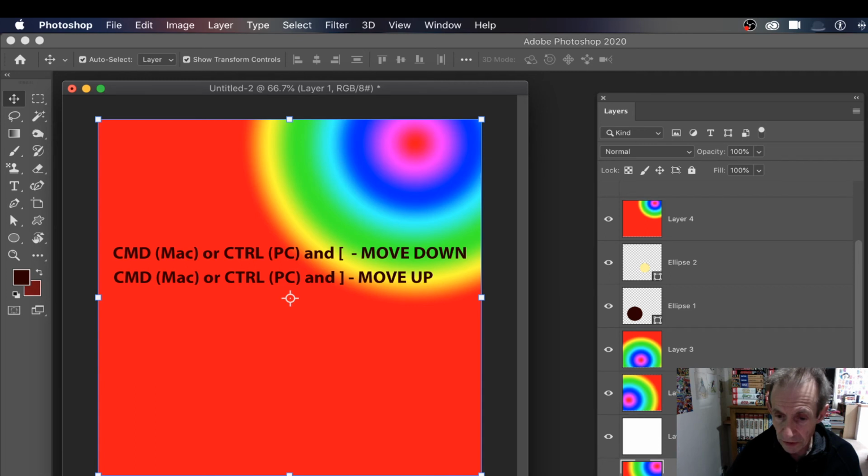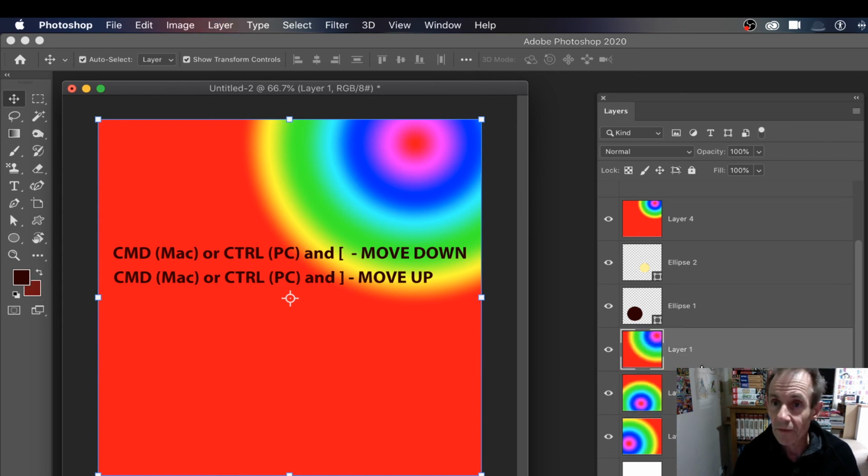you can move it below there. Though it didn't actually appear blue at that point. If I drag it up there, then you can see the blue. So you can move Layer 1 to above Layer 0, and you can drag it there and move it up. You can move it up multiple steps or just a single step each time. And again, you can always go back to using Command or Control with the left or right bracket to move it up or down.